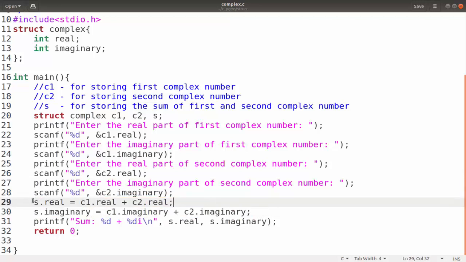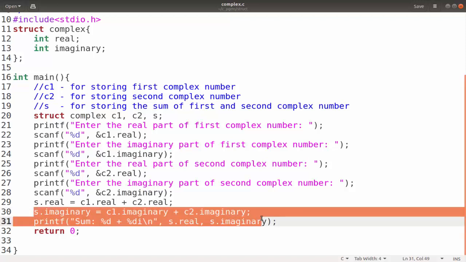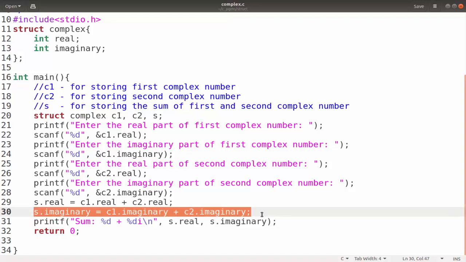So the sum of the real part will be the sum of c1.real and c2.real, and the sum of the imaginary part will be the sum of c1.imaginary and c2.imaginary. So we got those values, and then we have finally the printf statement for printing those variables. Here %d plus %di is given to print in a format like a plus bi.